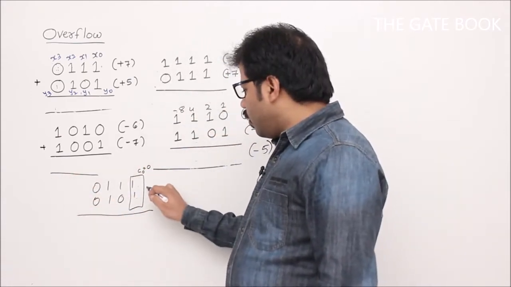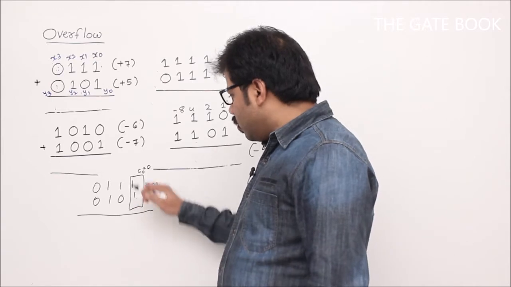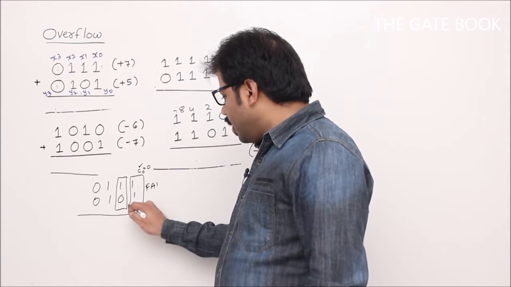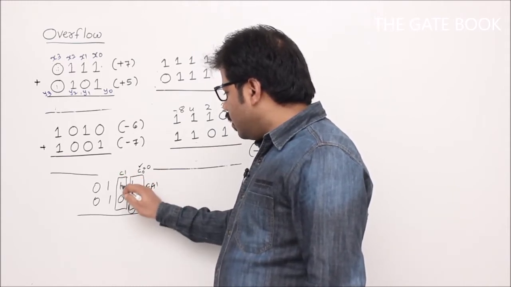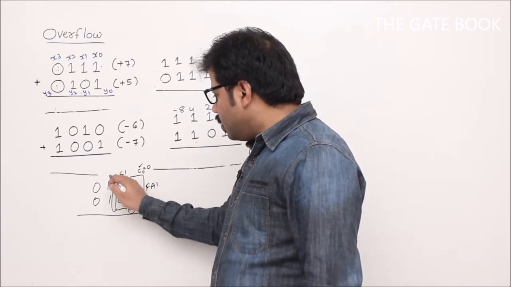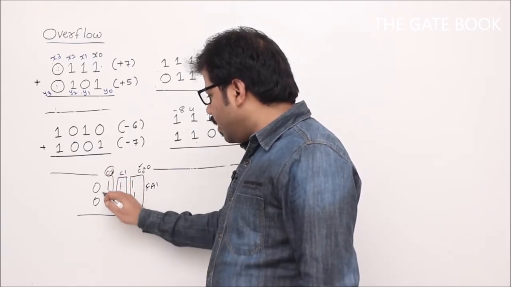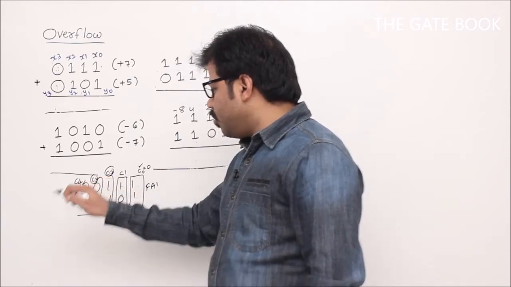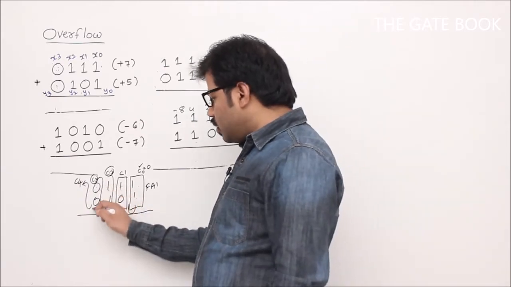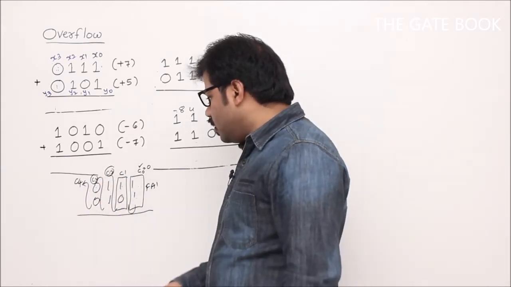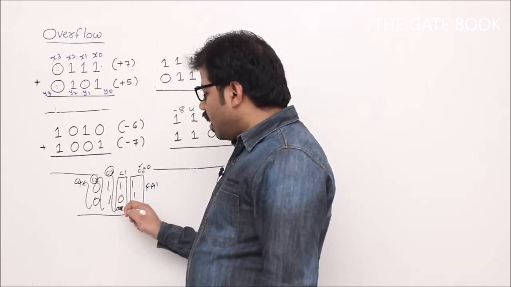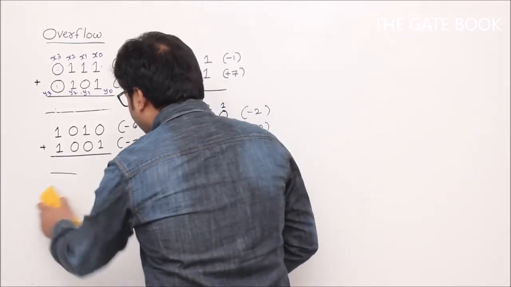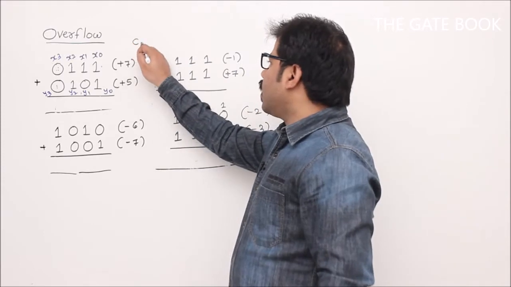So this is full adder 1. You get a sum, and this is C0. This is the second full adder, and some carry comes from here, right? That is C1. That and these two we add and you get a carry, that is C2. So C2 and these two bits will be added, then you get C3. Then if you add these three, you get another carry, that is C4. That is the terminology. C4 means carry coming from the last 3 bits, and C3 is nothing but the carry coming from the last but one 2 bits. Remember it.